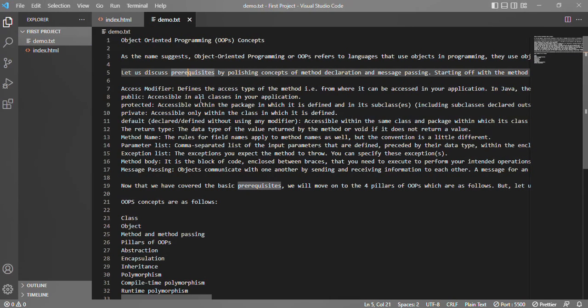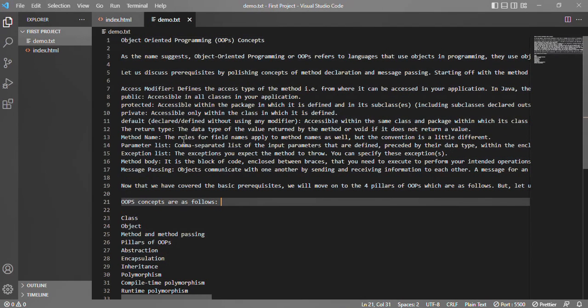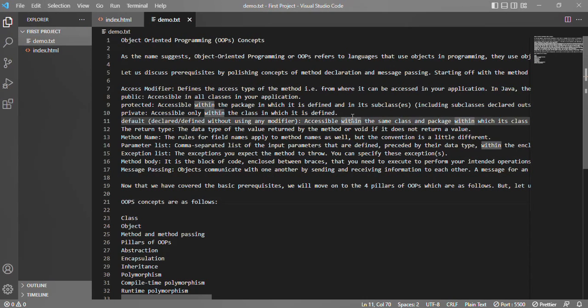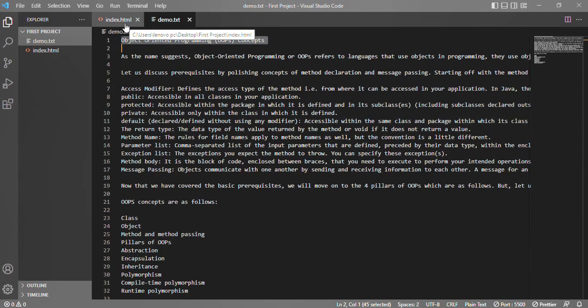In this text document, I am taking the content from Google. This is the content that I have copied from Google. We can also create it by clicking here and naming it demo.txt. txt is the extension for text files. Use that extension, create one text file here, and take any content from Google. I am taking sample content like object oriented programming concepts. Okay, let me move further.